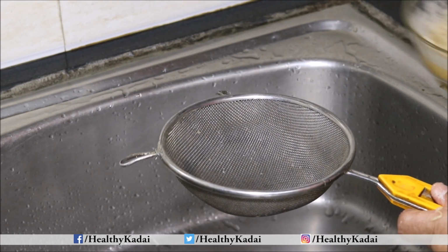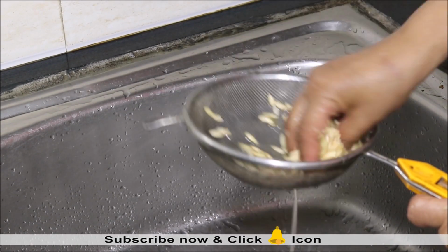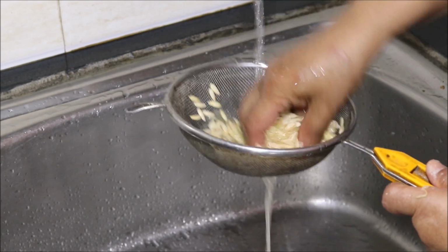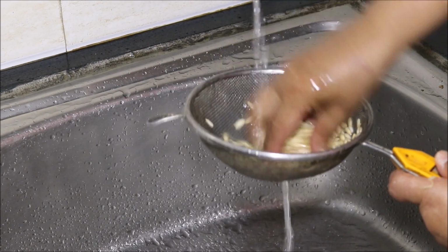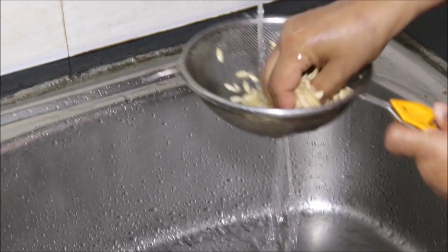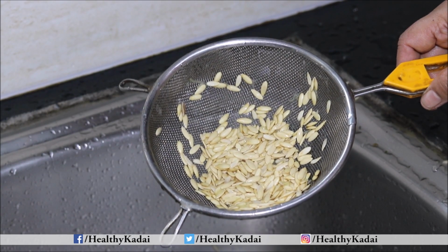After a few hours, we'll sieve the seeds and the pulpy water using a sieve and then we'll rub it again. This time the seeds are mostly clear from the pulp which was there initially. Now we'll wash it again in running water so that all the seeds are absolutely clean and there is no pulp attached to it. Keep on rubbing it. Do it at least for 5 minutes. And here you can see my melon seeds are washed properly.